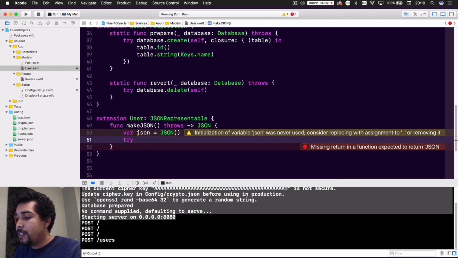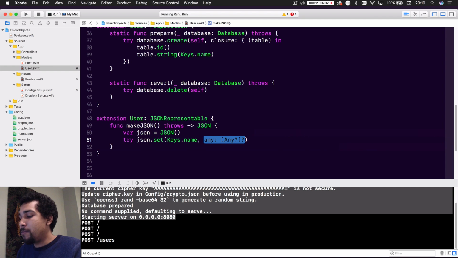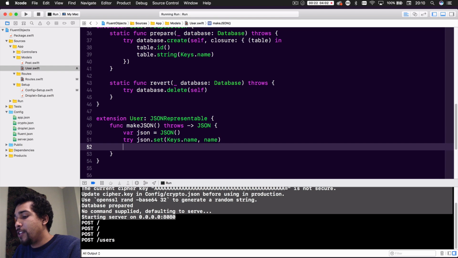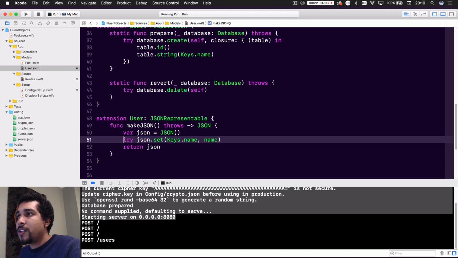So try json.set, and then we're going to say keys.name, because that's going to be the key, or the parameter name, of what we're going to be sending back, and the value for that key is going to be our name, or self.name, however you want to return it. And then you just say return json. And once again, make sure that this is a var because you are modifying this JSON object right here.